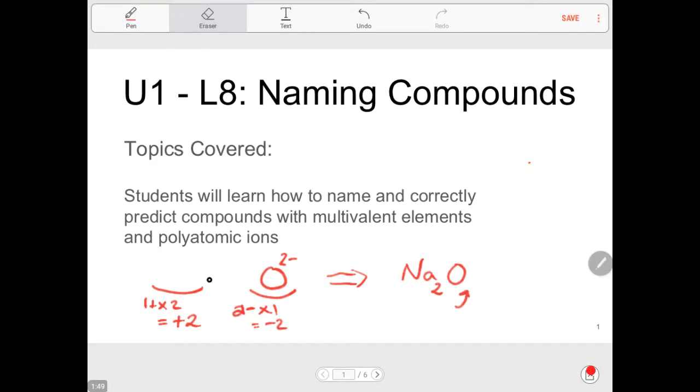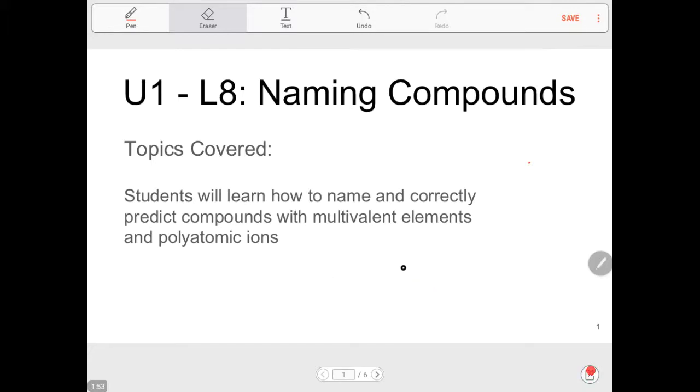I could do this again. I'll just do one more here because I think in the last video, via the 288 rule and such, you should have this down by now, after all the practice I gave you. Let's try another one. If we had Al, which is 3 plus, and I add that to chlorine, which is 1 minus, and we're going to make a compound out of those, so I put the Al and the Cl next to each other. Which one do I have to multiply to balance out this compound?